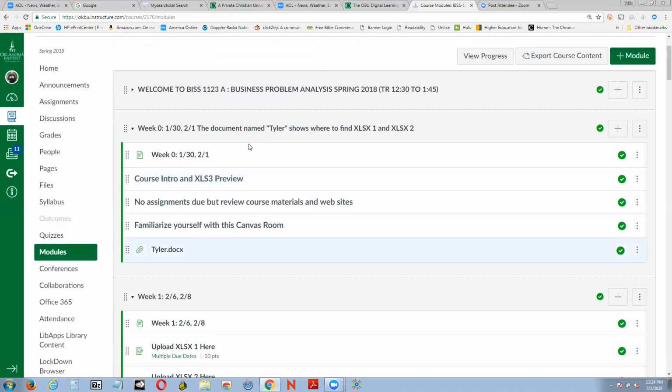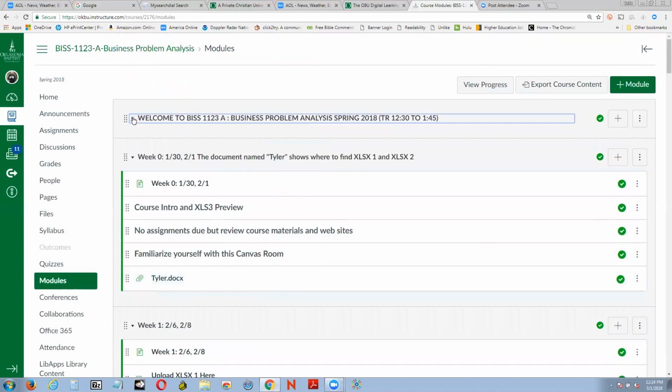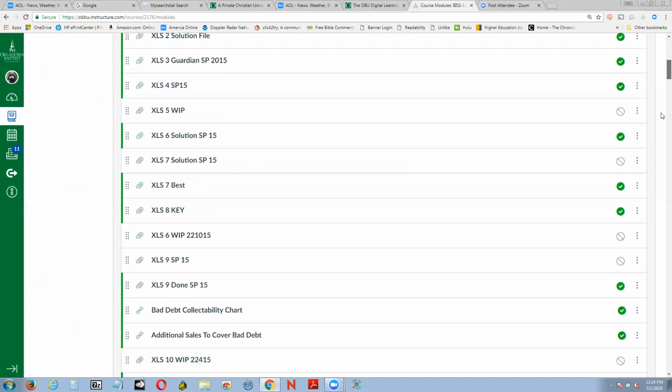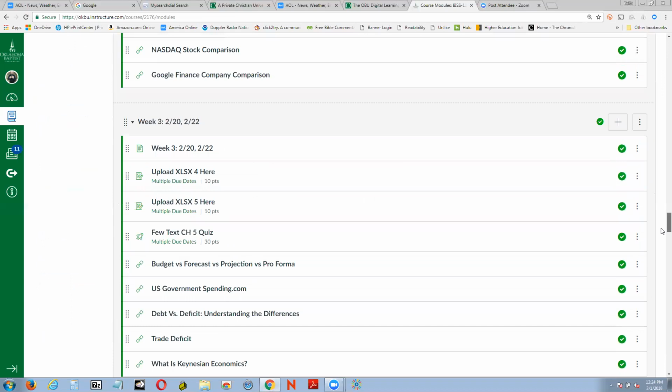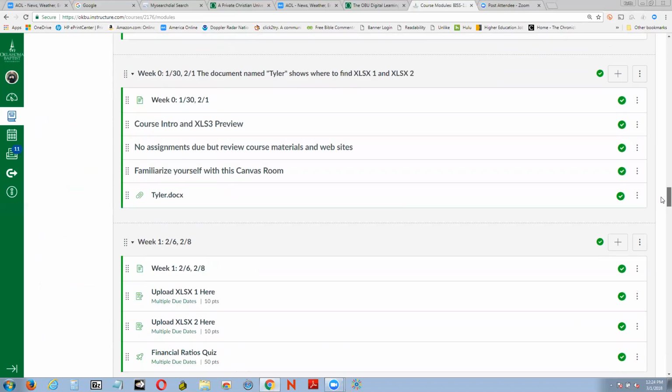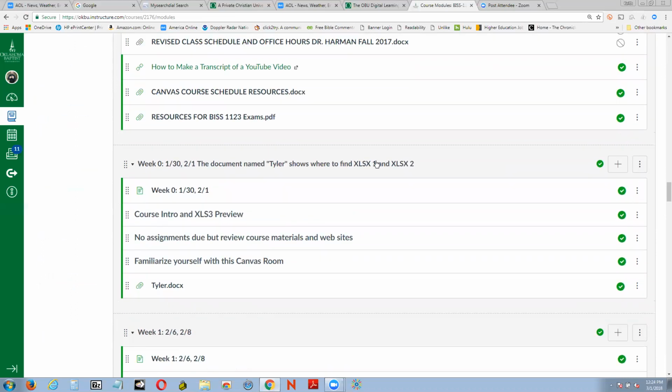Now, in the event you get confused, like me, or you forget, let me recommend that you go over into the welcome area and scroll down through all those resources, and you will find resources for the exams. There's a PDF file, load it, and it tells you what resources you can use for those exams. We'll open it up for just a second.